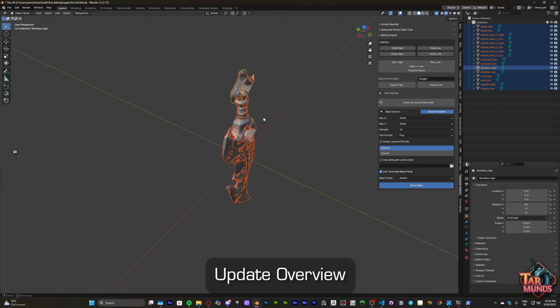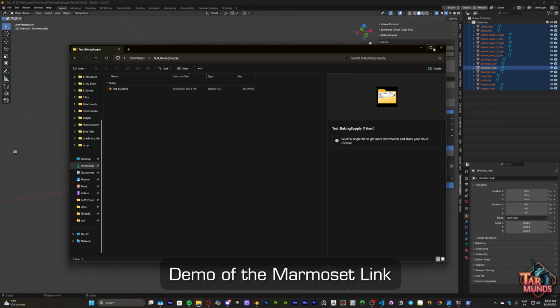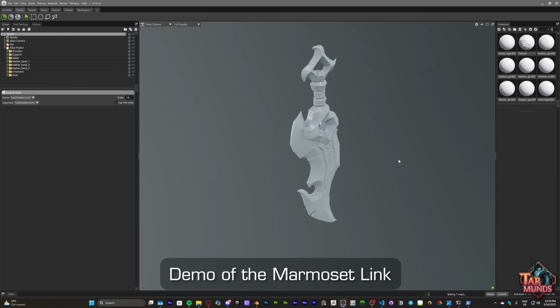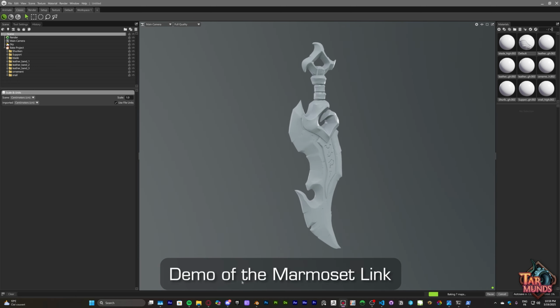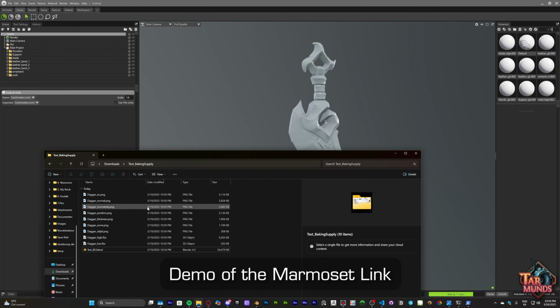So now enough talking, let's try this out. Here I will use the map preset asset. I will use the same path as the mesh, 2K, that's fine, PNG. Let's go, let's try it. So here it exports from Blender, it imports in Marmoset, it bakes, it previews, bam, done. It's quite helpful because you see in, I don't know, 5 seconds, I have my project setting, a bake preview, and all my maps baked, and the Dagger high, Dagger low.